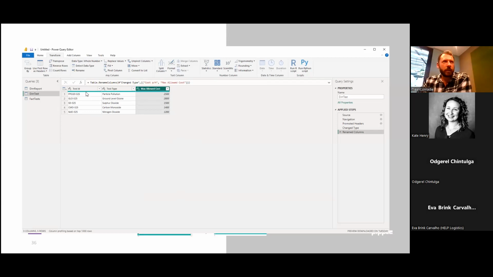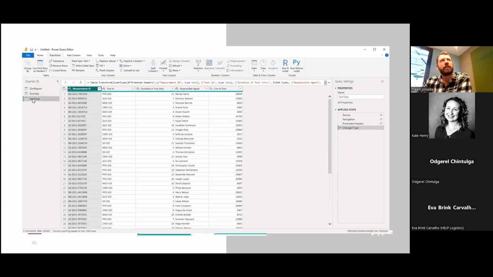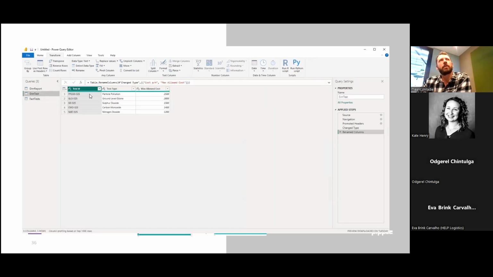The next one was, and this is actually where a lot of you picked up the error, if you had used dim test as part of your charts, you might have found that there were no values, and that has got to do with the relationship between test ID and fact test ID. So you can see that there is a difference between these. With regard to particle pollution, there's going to be a mismatch there, and that's why you would have gotten no values.